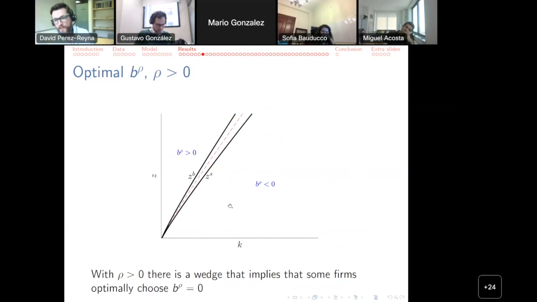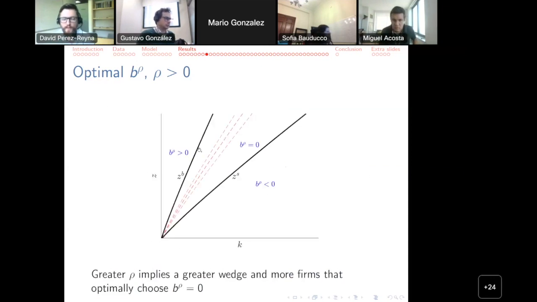And similar with savings. Savings is going to be more expensive in the sense that the return to savings is going to go down in rho. And there's also going to be this wedge appearing where firms find it optimal to neither borrow nor save. And when rho increases, that middle region of firms that find it optimal to neither borrow nor save is going to be greater. Because these are firms for which the interest rate to borrow is going to be too high, but the interest rate to save is going to be too low. So this is regarding if firms were considering the domestic credit market.